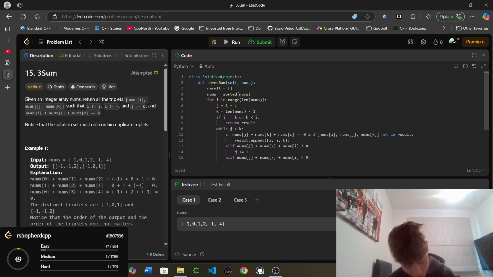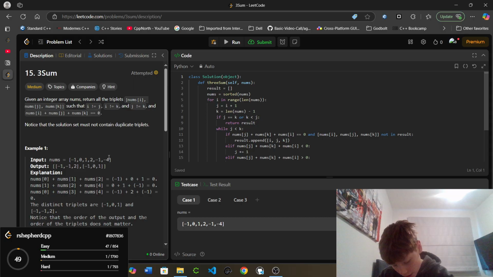So for example, say we've got our array. Okay, let's just start simple. Say we have an array 1, 2, -2, -1, 3. We would have our i at position 1, and then j would be at position 2, and then k.